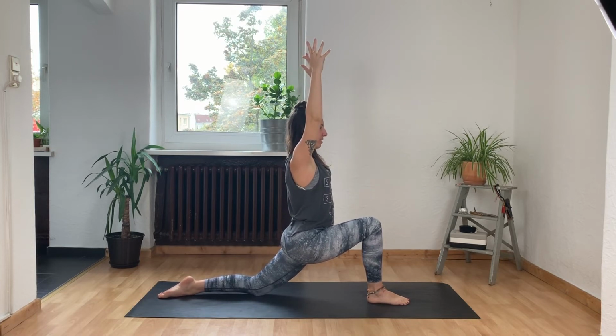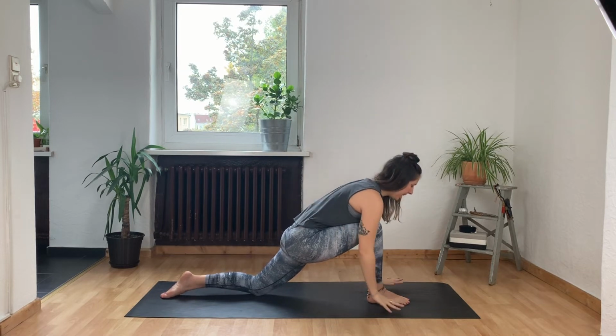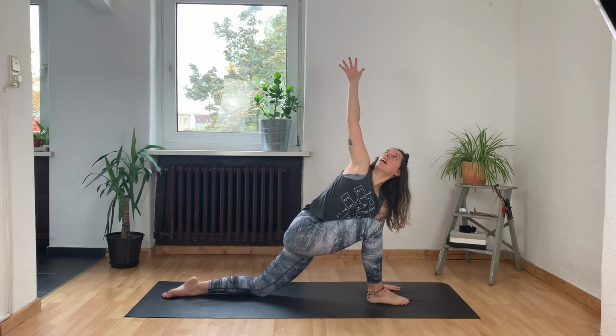Big stretch in the front of the hip flexor. Drop the shoulders away from the ears. Take another breath in here. And then exhale to tap the hands down. Left hand plants to the mat this time. And inhale to reach the right arm to the sky.